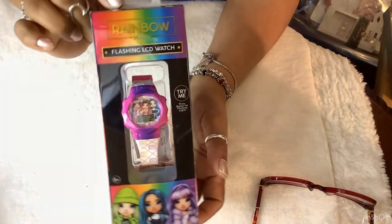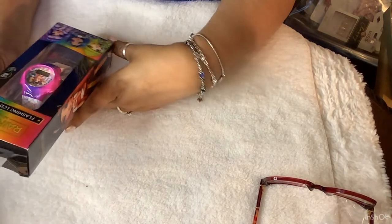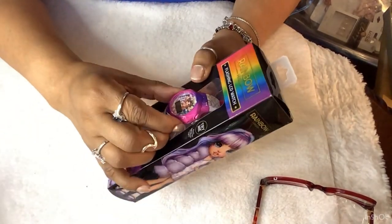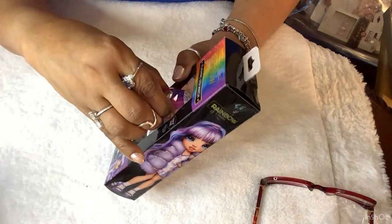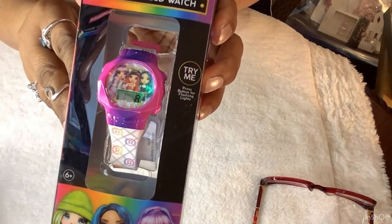Then we have this. It's a child's watch. It says Rainbow High Flashing LCD Watch. That's cute. $2. And it said try me. Let me press it for you so you can see how it lights up. That's $2.